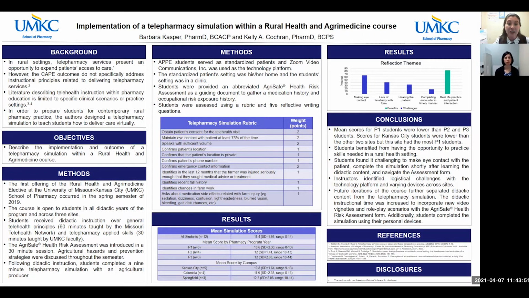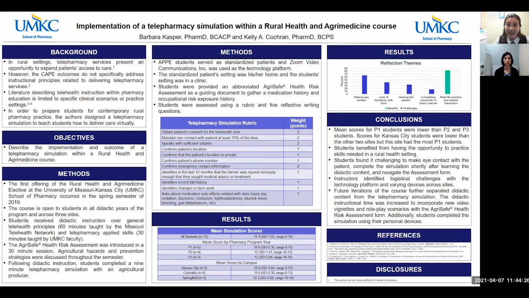Then Dr. Kasper shared with them about 30 minutes of actual practical application skills, and they had time to practice those. The students also utilized an AgriSafe Health Risk Assessment, a tool introduced during that initial session. It helps guide the student through talking about agricultural hazards with an agricultural producer, and also highlights opportunities for prevention strategies. This tool was utilized throughout the semester.